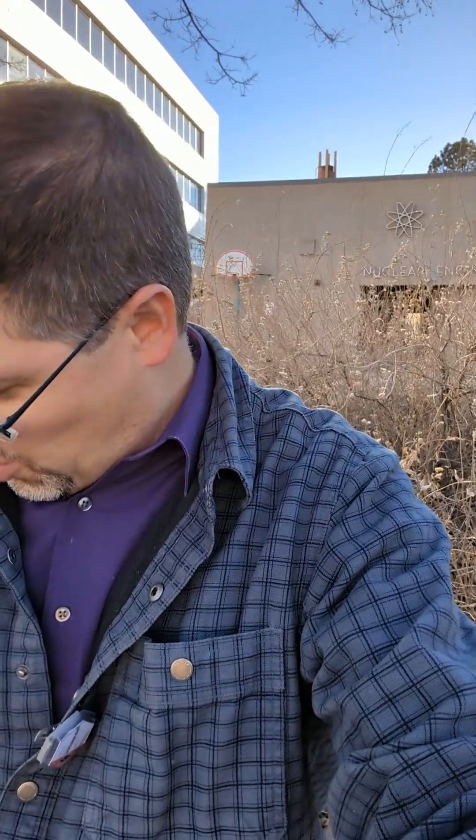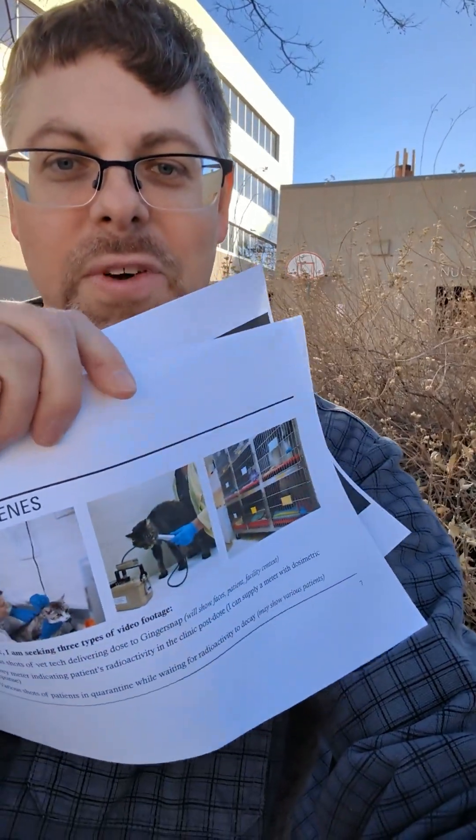Here's the thing about radio pharmacies — I can demonstrate a lot about how we make radioiodine and what it's used for, but where I can't go is into radio pharmacies or into the veterinary clinic themselves and just do what I want and take photos and videos. So this is one of those situations where I've had to be very professional about this. I've had to make a little business pitch telling these people who exactly I am, who Ginger Snap is, why this matters, the sorts of shots that I want to take, and different types of images I want to get to share with an audience and make a useful video about how this works.